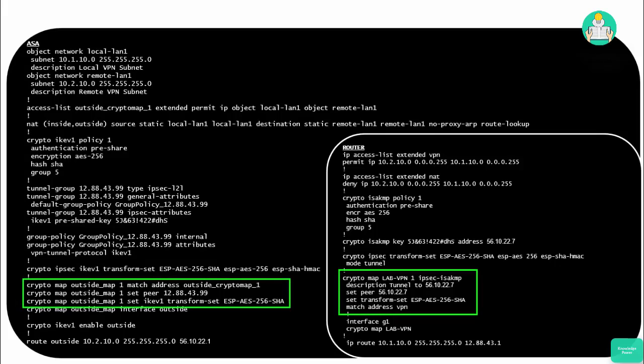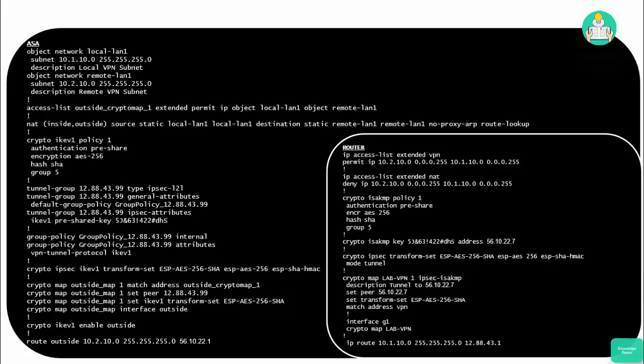Crypto maps match interesting traffic ACLs, set our VPN peer public IPs, and define the transform set protocols. To activate the crypto map, it needs to be applied to an interface. This would normally be the outside internet-facing interface. Once the crypto map has been activated, you of course want to make sure that routing is configured throughout the network to send traffic to the firewall and out of the outside interface for traffic to be encrypted in the VPN tunnel. Let's start off with the Site A configuration on the ASA firewall.